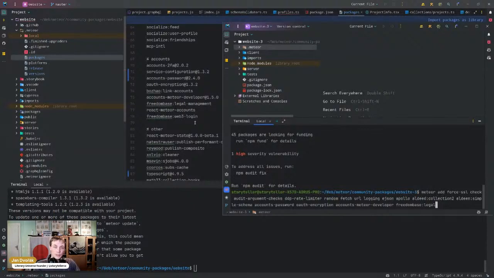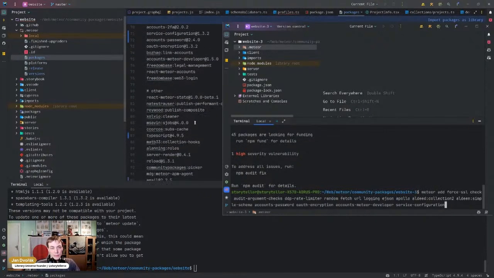Are we going to want this? It's a community website, so screw that for now. Service configuration. And let's see what else we can get away with.